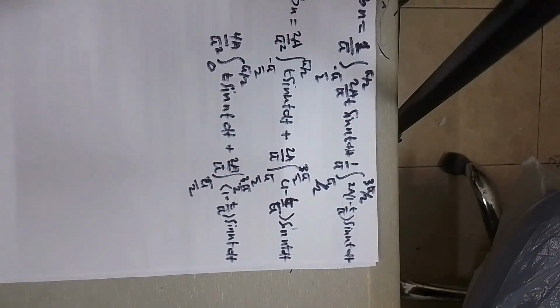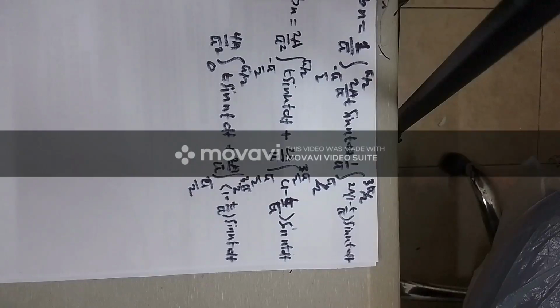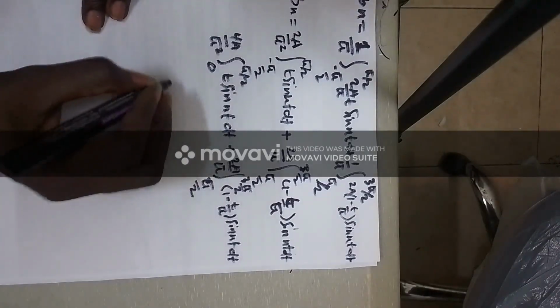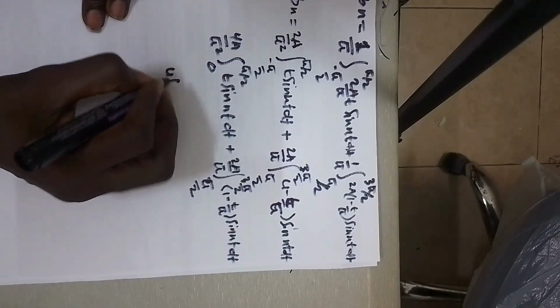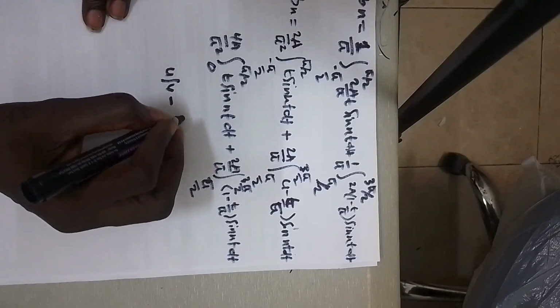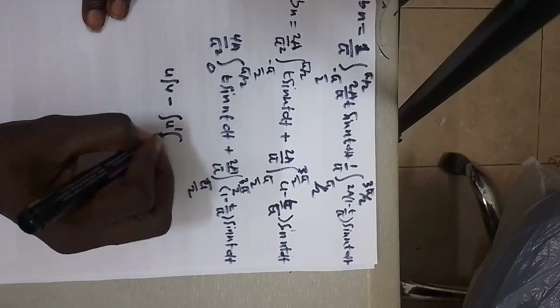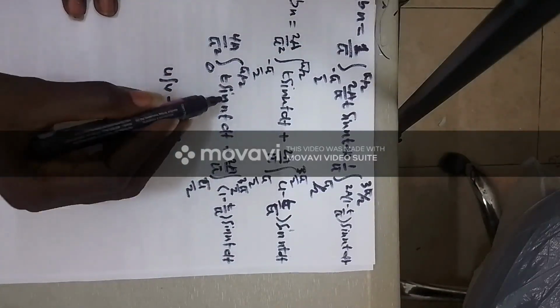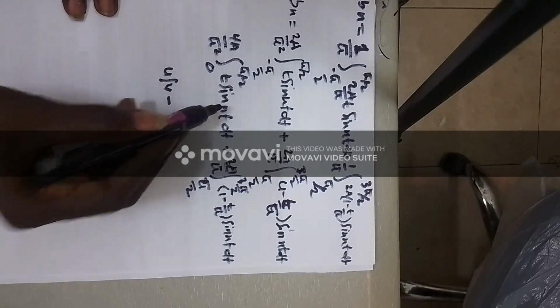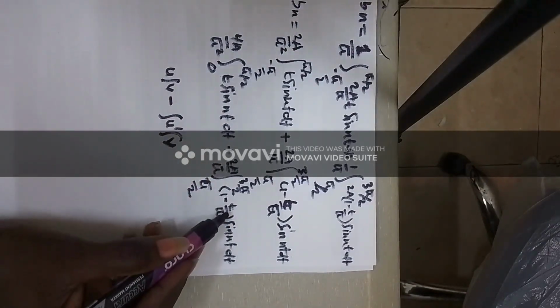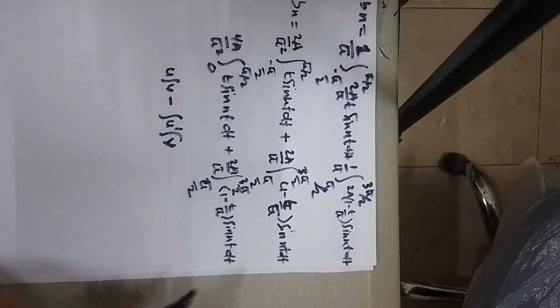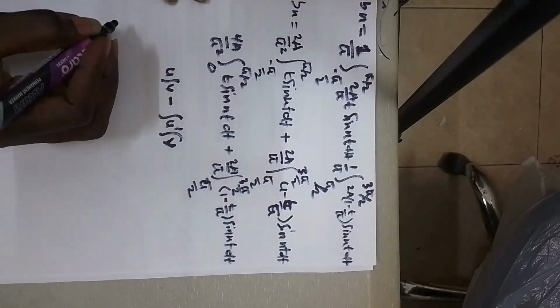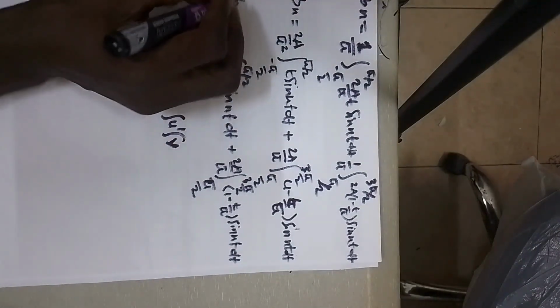So now what I can do is integrate my terms. Integrating these terms, you have to use integration by parts, which is given by this formula: integral of u v minus integral of u differentiation into integral v. Here you call t to be u, and sine nt you call it v. Here I'll call 1 minus t on pi to be u, and sine nt I'll call it v.